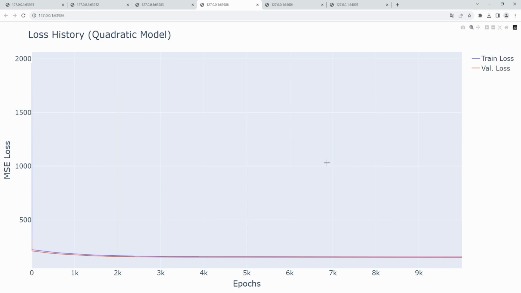The training loss is again quite close to the validation loss, which is a good sign, and both losses are quite better than in the linear model case. And thus we can see that our quadratic model would be a better choice as a fit. That is because our quadratic model is capturing the complexity of the data better.